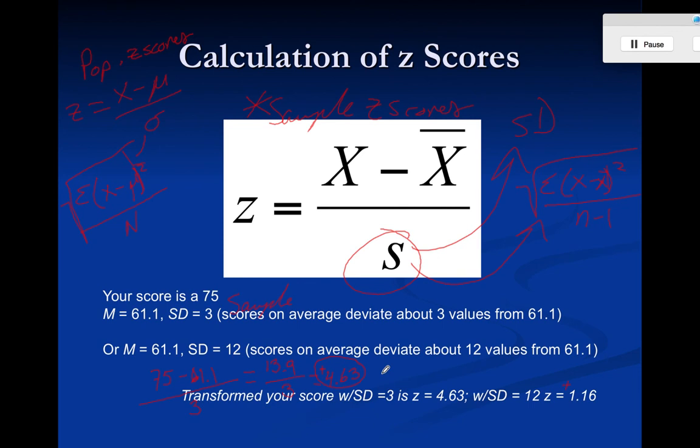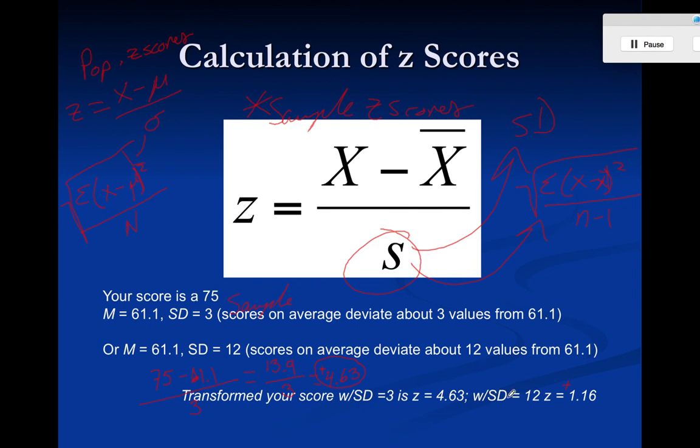So here, what do I want? It depends. Let's say, for instance, I took an exam and I got a 75, but I want to perform better than the group overall. In that particular case, I want a very large z-score because I want to be way above the average, as far away from the average as I possibly can, above it, if I want to interpret it as performing better than everybody else. So something like a positive 4.63 would indicate that I'm doing pretty well in comparison to the group. I'm above the mean in terms of my raw score, and I'm about 4 standard deviations away. That's good for me. I'm happy about that.